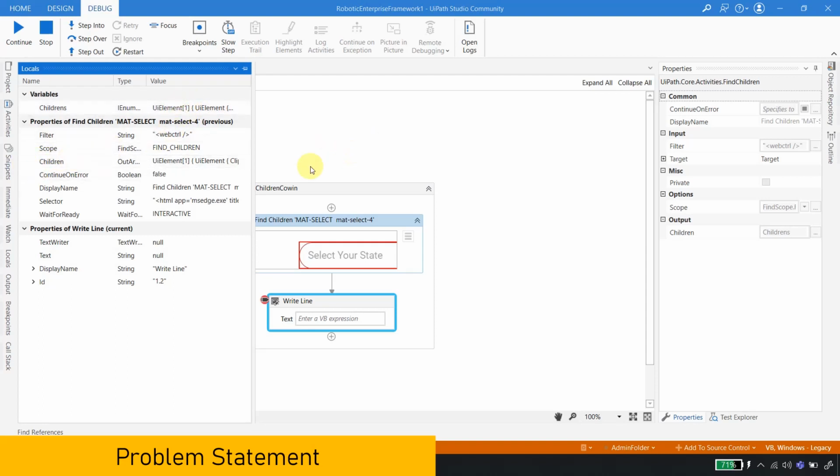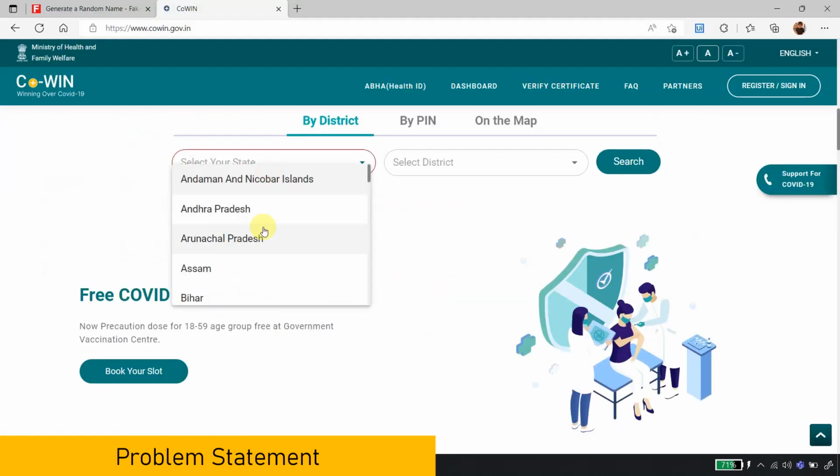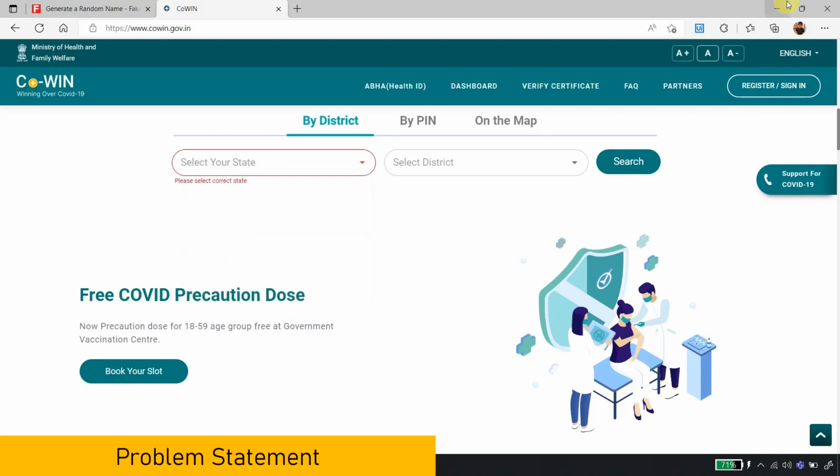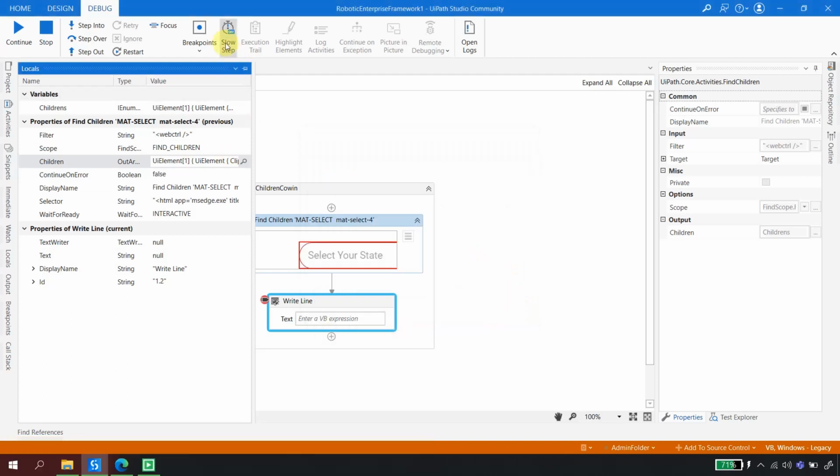Also in the children, I am not getting all the values from the drop down. Ideally in the drop down you would see all these values. Now if I have such a situation where I want to get values which are not coming like this, how can I use the find children activity?